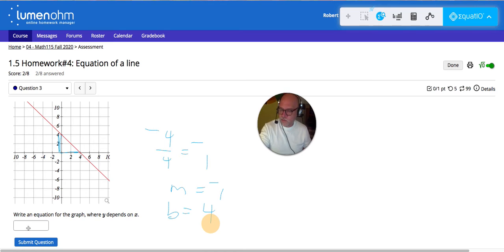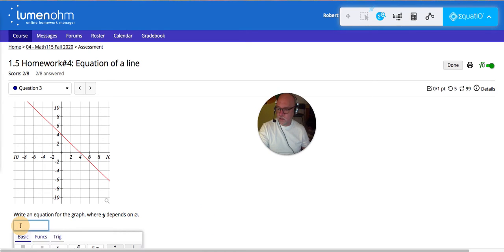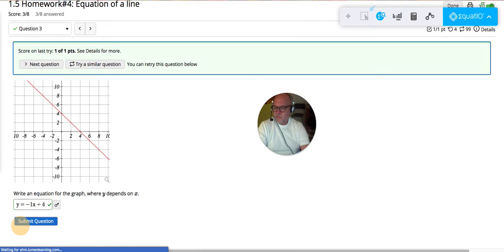Put that all together. Now, it doesn't matter how you do this. I think it's going to take either one. It's slightly more correct to do y equals negative x plus 4. This is correct, but I think it'll probably also accept negative 1x plus 4. It's the same thing, but not really necessary. Okay, I did take that one.